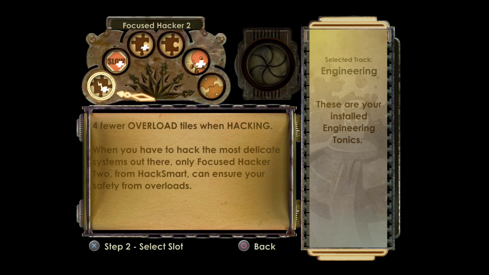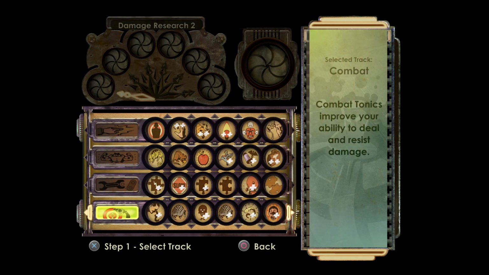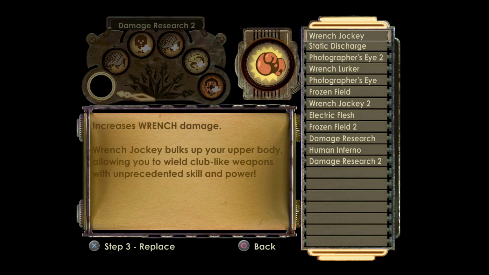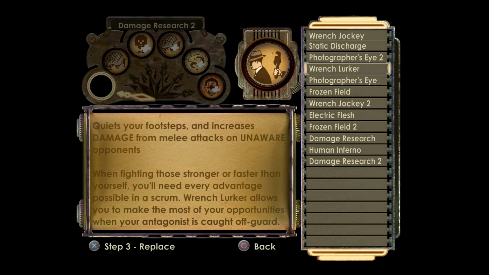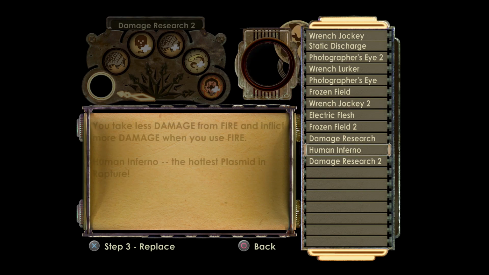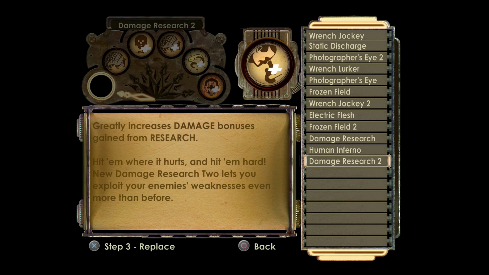Engineering tonics, none of these needed to be changed because they're not going to come into use up there. And then finally here, I got rid of Wrench Jockey, or Wrench Lurker, I think is what I had on. I went with Static Discharge. Gonna keep Damage Research 2 on there. Make sure you have Human Inferno as well as Electric Flesh. That way you take less damage when Fontaine's shooting fire or electricity at you.